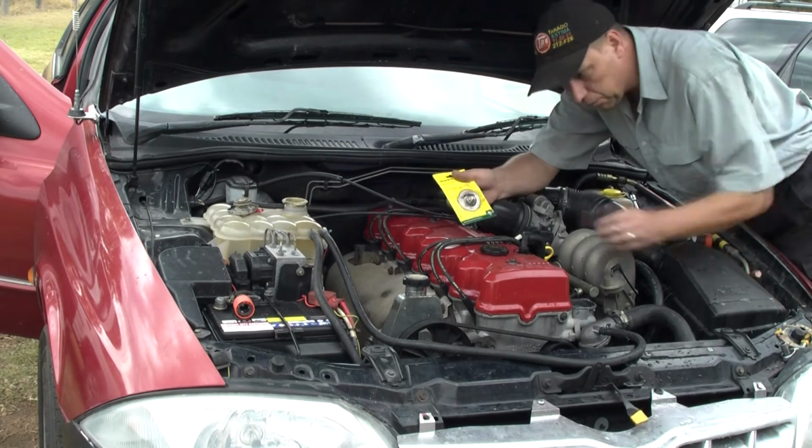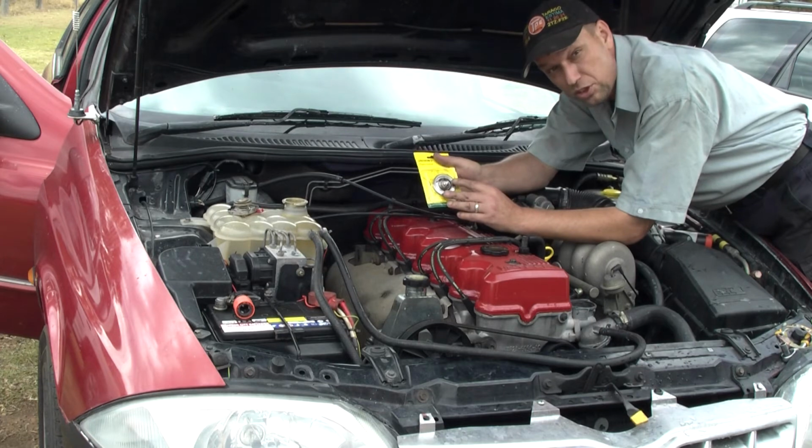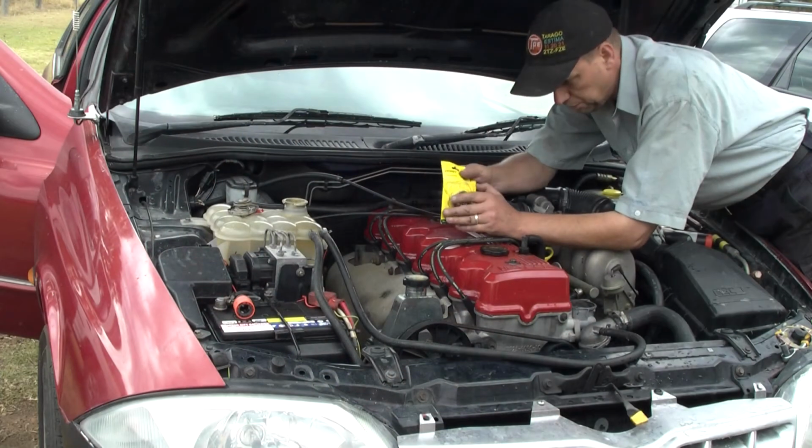Okay, so what I'm putting in is a low temp thermostat, high flow, so it opens up at 71 degrees. The one that I took out opens up at 91 degrees. I tested it and it did open up after 90 degrees, but I'm not happy with that. And I can't believe you'd put a thermostat in a car that opens up at such a high temperature.